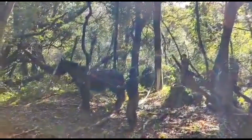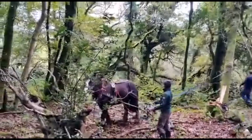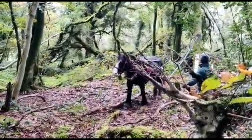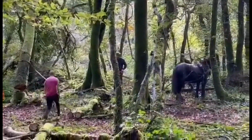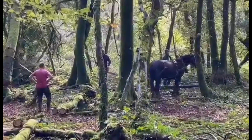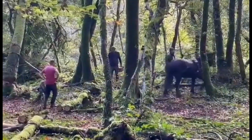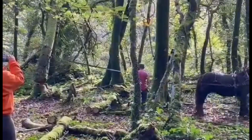Some of the trees, because the woodland is quite dense, didn't fall but got caught up in other standing trees. Others fell along steep slopes or into thickets. The part of the woodland where we were asked to work is quite dense, on a rocky steep hillside and in no way accessible by quad, tractor or lorry, unless you'd fell a lot more trees for an access path. But then heavy machines would easily slide along the steep shallow ground, probably ripping the little soil there is off the rocks, causing irreversible damage to the ground. When working in these conditions, it just makes sense to think of horses to help pull the timber out.